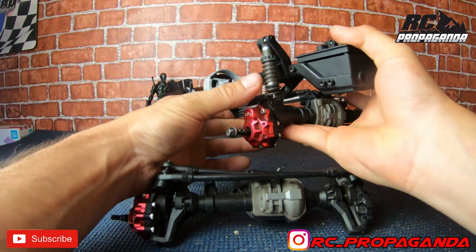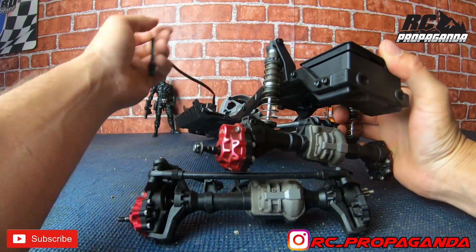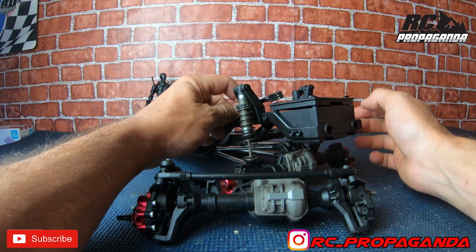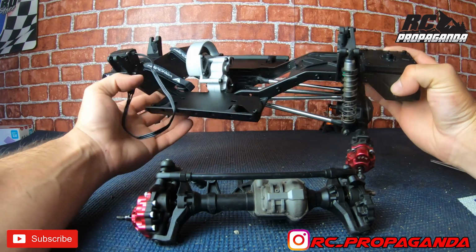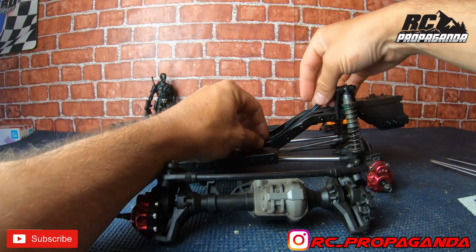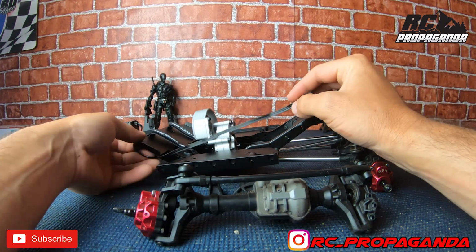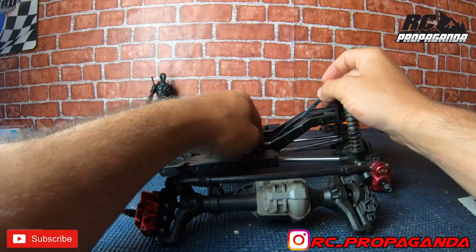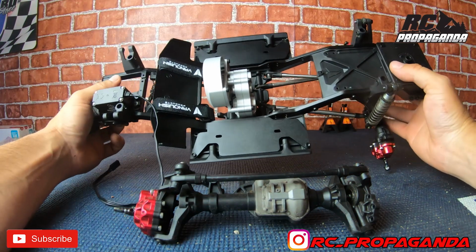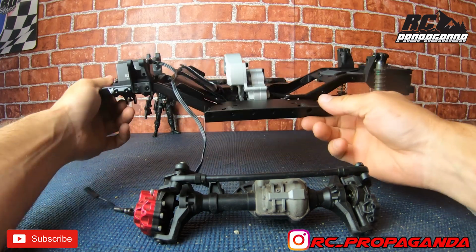Electronics will be last. I am excited to maybe hide everything in this fuel cell. I will need a servo extension, it looks like, but this Red Cat wire is actually pretty long, so it's pretty close. So with one of my little extensions, I should be able to get that in there, but I'm not sure how the heck I'm going to run it so that everything is neat, because once I start trying to do that stuff, it may not be as clean as I'd like it. I would like to do a very nice wiring job on this, similar to my Element build, so that everything looks as good as I can.